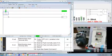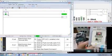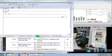Then if I turn off this one, it will still run but in forward, because this is the command. If I turn this off, the motor will stop, and if I turn on M31, it will just change the direction command. This is now selected to reverse. If I turn it off, selected to forward. So that's the direction command, which was not happening earlier. This is the run and stop command. It's based on your application how you want to control the motor, whether you have a push button or a toggle button, or a sensor that decides which mode you want to use.